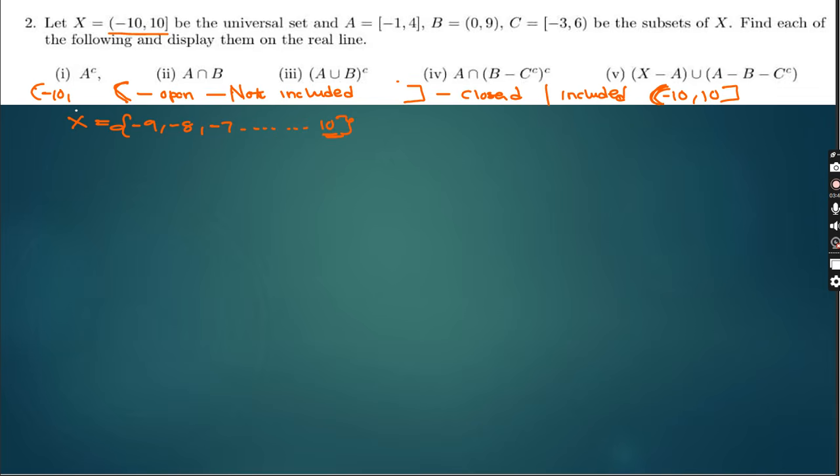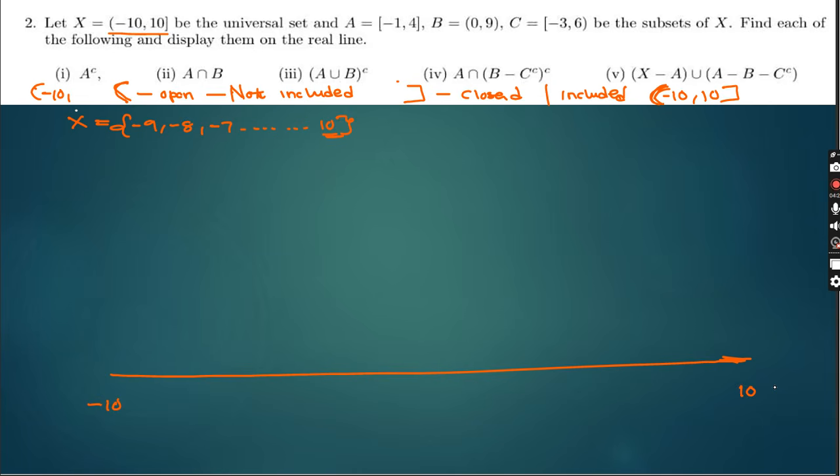So these are some of the things that are going to help you to handle any question on sets when it comes to displaying sets on the number line. The question is asking us to display A complement on the number line, so we also find A complement. When you are dealing with sets on the number line, the first thing, guys, is to draw the universal set there. This is our universal set. The universal set runs from negative 10 up to 10.